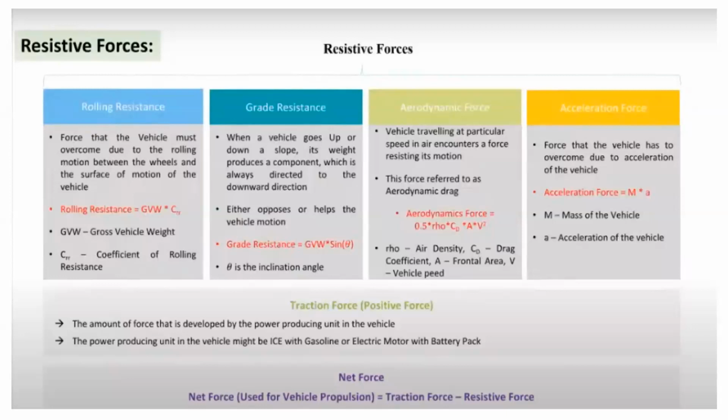The traction force is basically the tractive force or the torque applied by the DC motor in order to run the vehicle. When it is subtracted from all the combined resistive forces, that produces the net force. So the net force is actually responsible for moving our vehicle. I hope you all got a good idea about this.